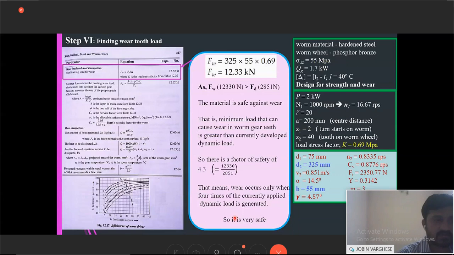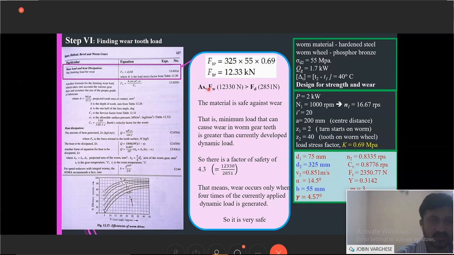Now we have to calculate the wear load. So wear load equal to D2 B K. K is a factor which is already given in the question, so as a result, we don't have to go for that one. K is already given, or else we have to find it from table 12.30 if not given. As it is given, we are taking it directly here. Then D2 is already given, we know B, and we know K. So from this one, we can calculate. And finally, this is the conclusion here.